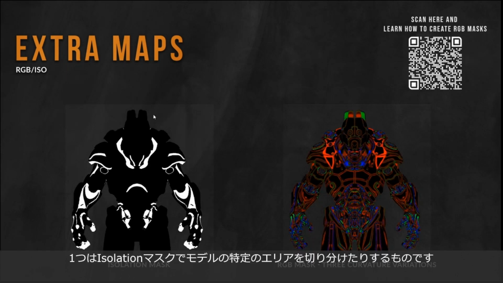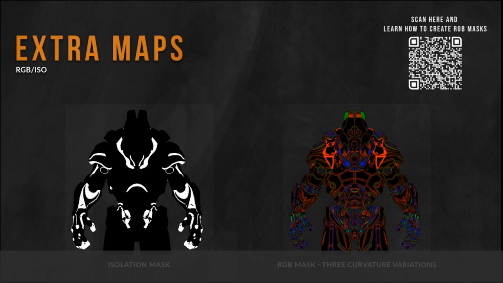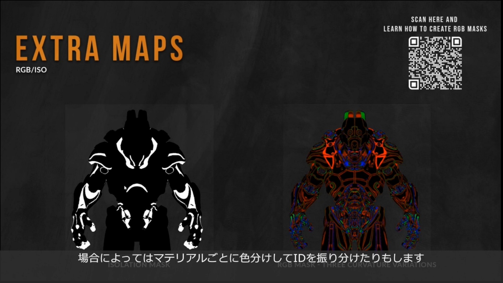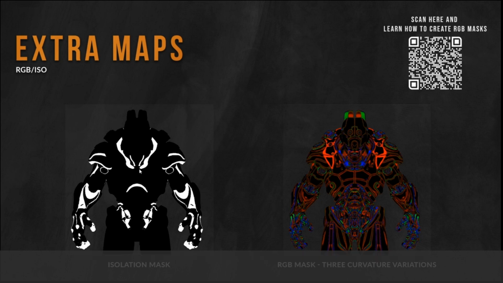So this is an example of two types of masks. You can have isolation masks that isolate some specific areas of your model. Some people might have a material ID that has different colors for each material, or black and white maps, such as this one. It would depend a lot on your preference, on the preference of the shader artist.